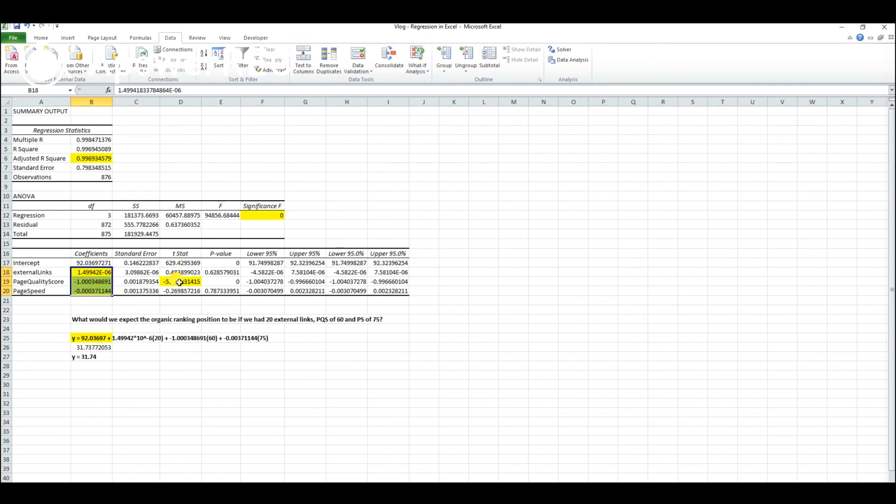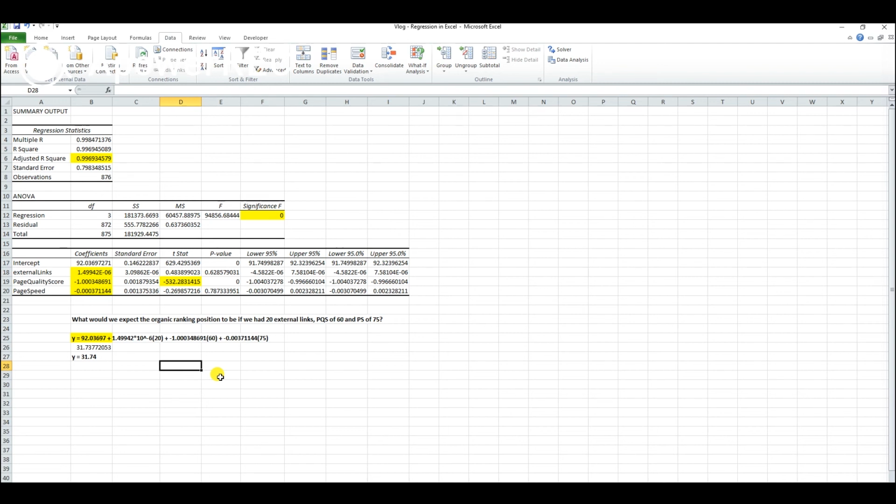Now, t-stat shows for page quality score the lowest value, which indicates that it's the most significant independent variable. I'll show you in a minute, but when we change that independent variable, it has the biggest consequence on our position than if we were to change the other two variables. Why is that? Well, this is just arbitrary sample data. I'm sure that if we used real-world data, all these t-stats would probably be a lot closer together. That's great, we've got that data, but how can we actually use it?